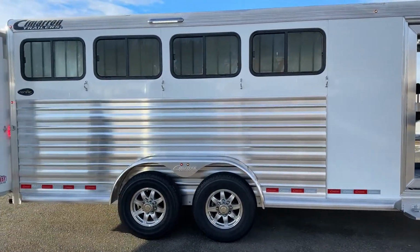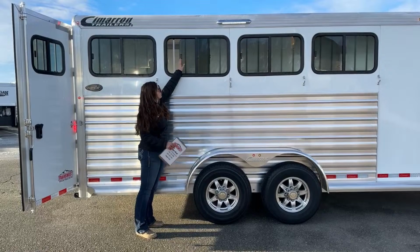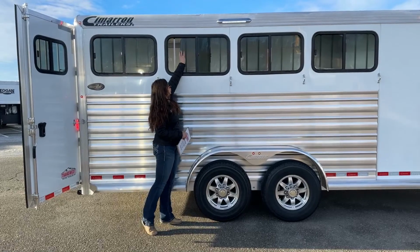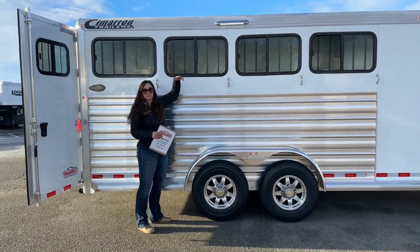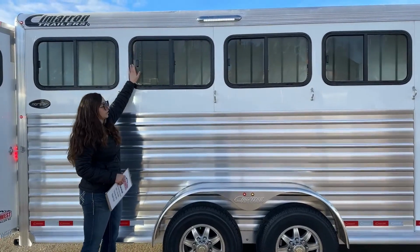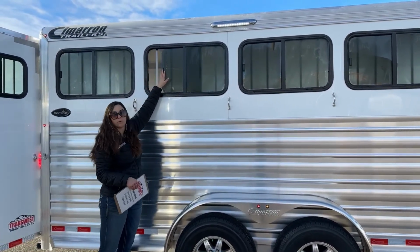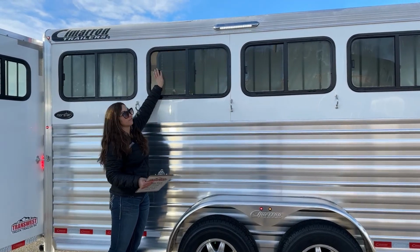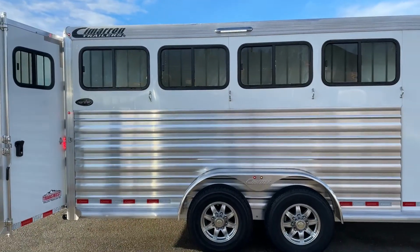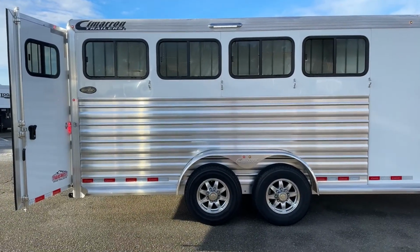So over here on the hip side, we've got our bus windows on all 4 stalls. So these bus windows, they open up part way. So I open this one from the inside, so that way I can do this from the outside. So if you're hauling, you start out in the morning, like this morning, it's pretty chilly out. You're probably just gonna want a little bit of ventilation for those horses. You can get it opened up just a little. And then as long as you have them unlocked from the inside, as the day progresses, you can open them up more and more without having to offload horses to get to the windows. You have an LED light up above, so that comes in handy big time when you're trying to tack or untack in the dark. And I'm telling you, those are bright lights too.